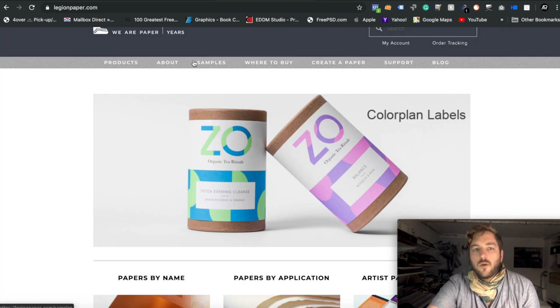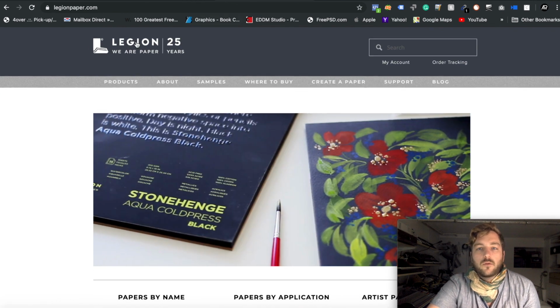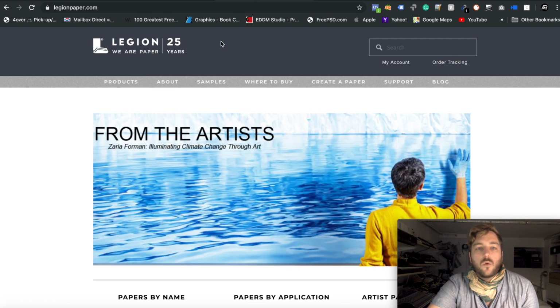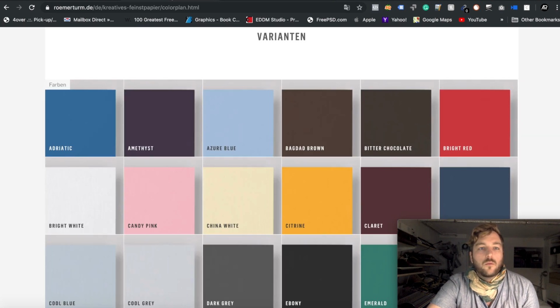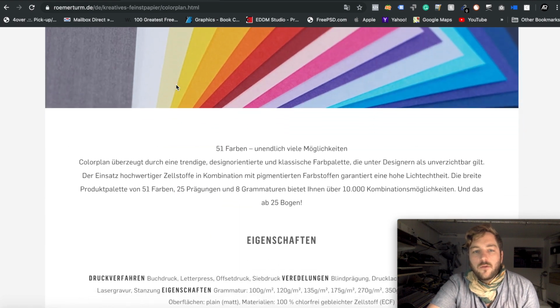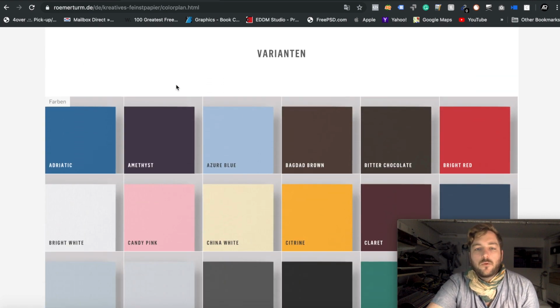Colorplan is manufactured by Legion Paper, says here on their website. They've been in the business 25 years, and I can attest to the quality of their products. We use a lot of their papers on a regular basis. So let's jump right in. What makes Colorplan exciting? Well, as the name suggests, color.